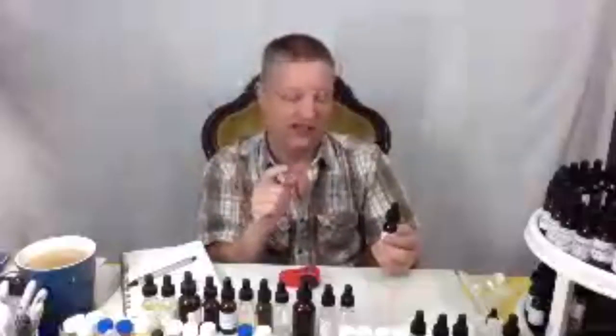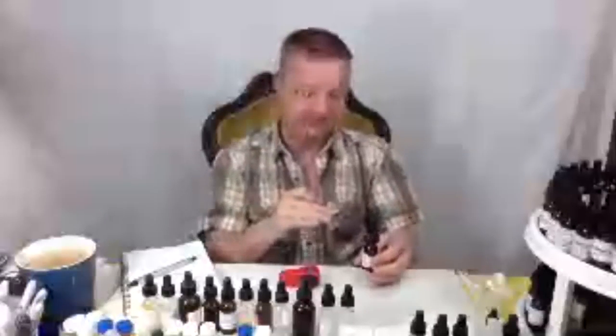with the aged ambergris. The tobacco, not quite as much. I get a little bit more of the leather. Definitely ocean and seaweed is there. It's just really awesome.